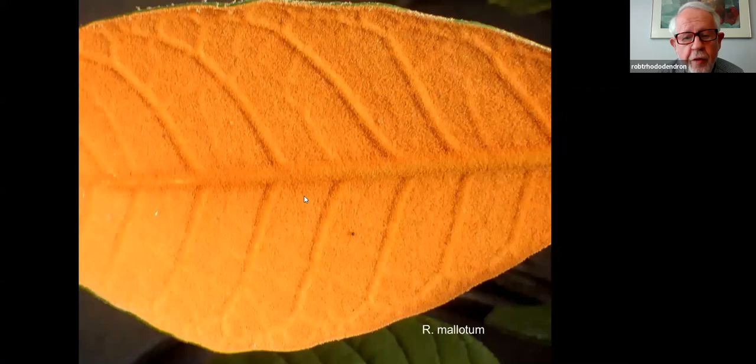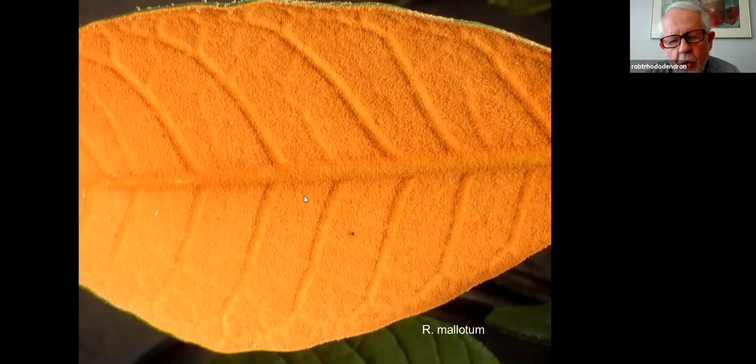Melodum has this beautiful orange underneath so that when the wind blows, the leaves rustle and all of a sudden you're looking at these striking orange undersides. And it's in bright red bloom right now. A lot of the species bloom earlier than the hybrids. A hybrid, by the way, is taking any two different rhododendrons and crossing them. So we grow from seed, which means I've already had two different melodums bloom. Before the flower ever opens, I strip the pretty red parts off that flower, save the pistil, then bring pollen from another melodum and put it on the first.